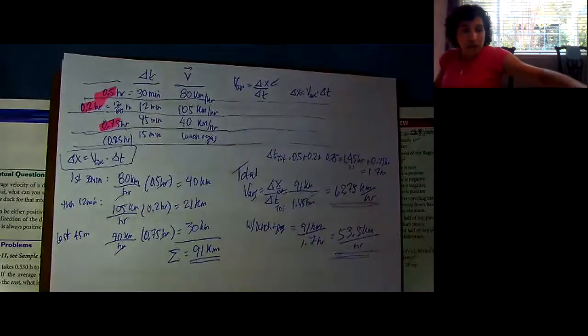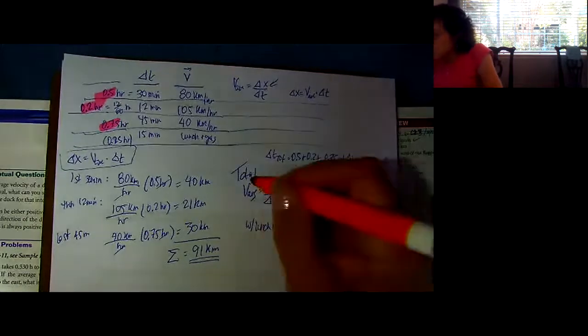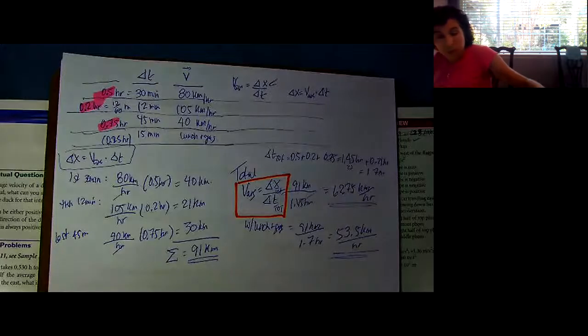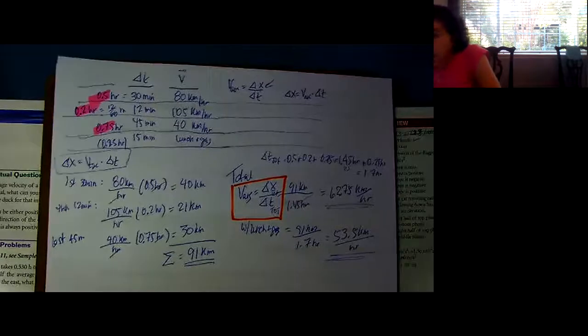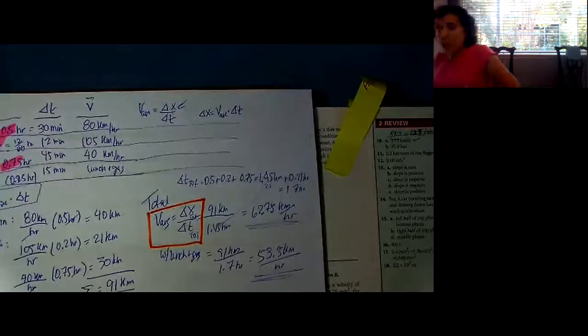Then for our grand total average velocity, we just go back to the formula that we know, and that is total displacement over total time driving. I guess they didn't say total time driving. They used the word the total trip, so I guess it included buying gas. And there you have it, and that is number 10.